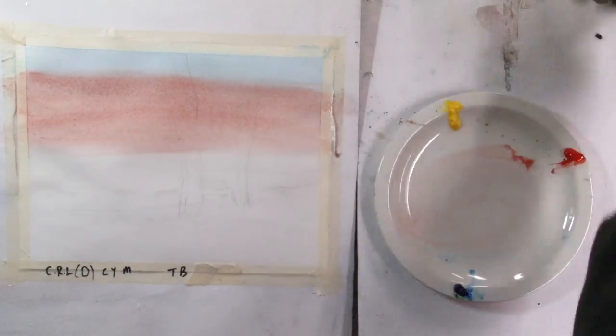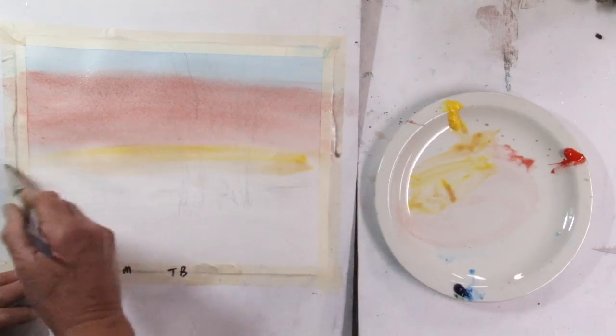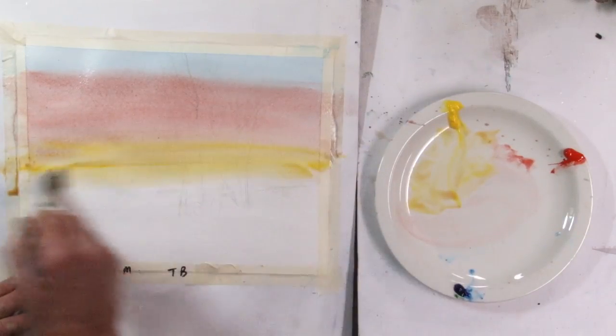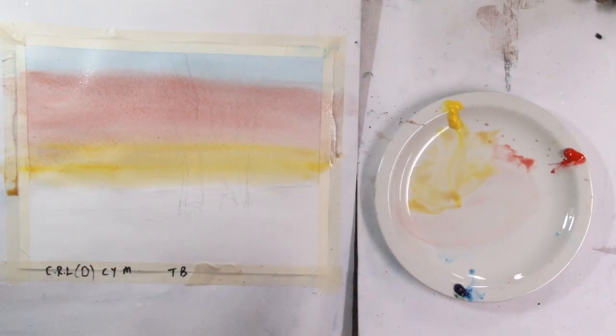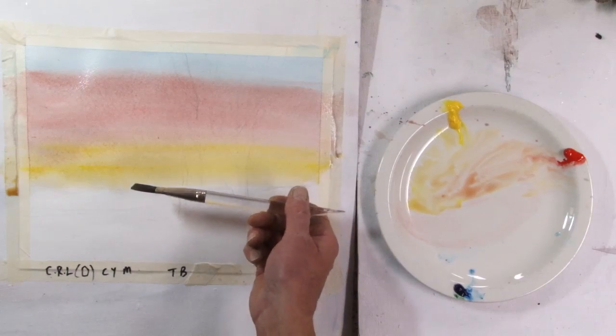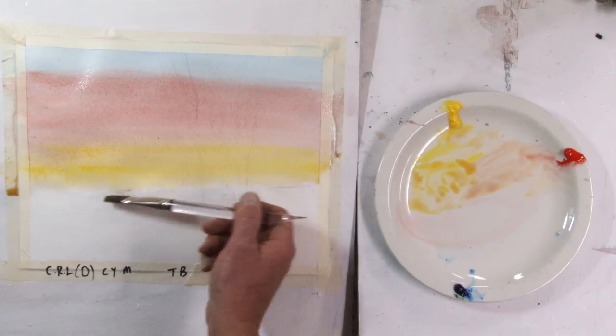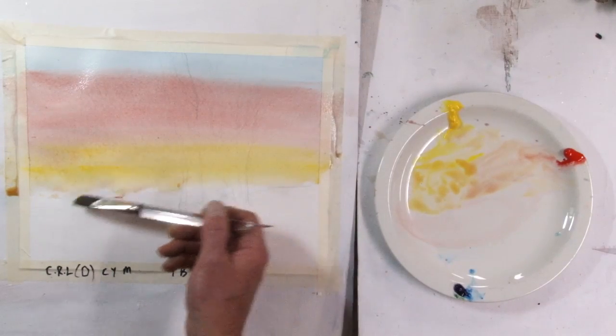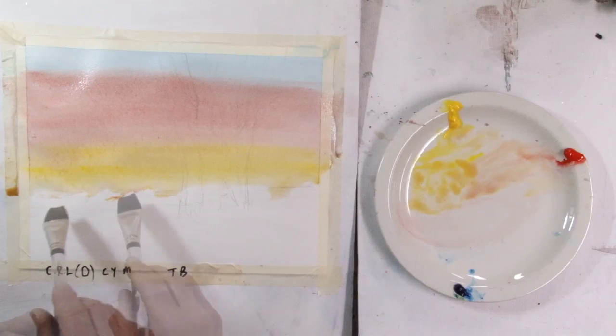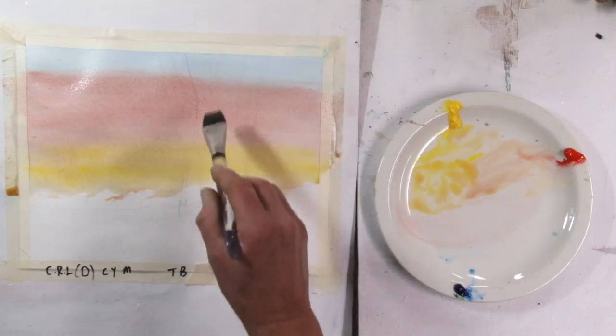And then I'm going to clean the palette again, because I want this background to be clean, and then I'm going to bring in some of my cad yellow medium and bring it down here. And again, this is that area that I want to be more organic and a little bit ragged, I don't want a straight edge, so I'm going back to holding my brush parallel to the paper. I've mixed in a little bit of the red, it's not really critical what I use at this point, but you can kind of see when I do this, you can see there some of the effect that I'm going for, just to make it look realistic. I'm putting these elements here, the jagged edge, which are eventually going to be a little bit darker, but I don't put any here because that's going to be taken up by the tree.